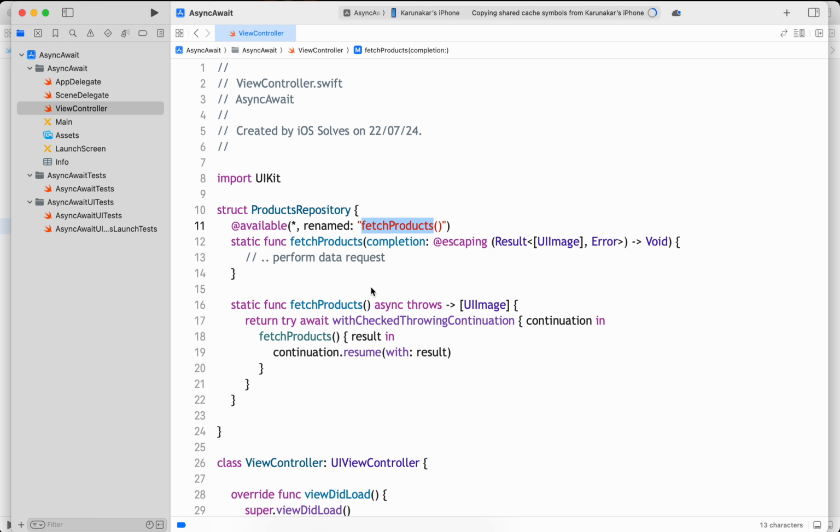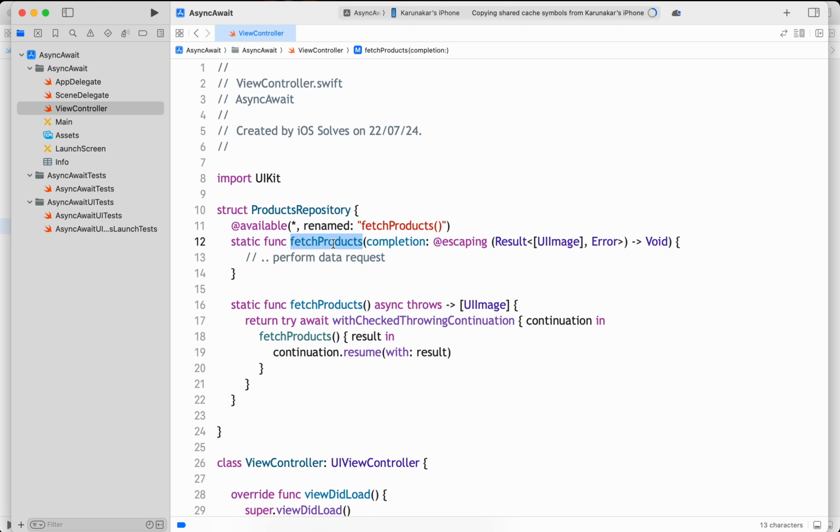Okay, rename it to fetch products. With checked throwing continuation, since it is a closure structure, this is an await suspension point, both are different. So this makes sure that this gets called and we get the result, and only then we come out of the suspension point. That is the only difference.